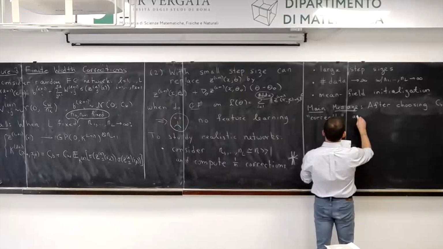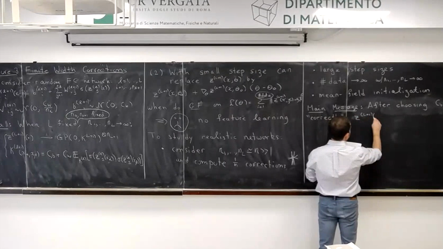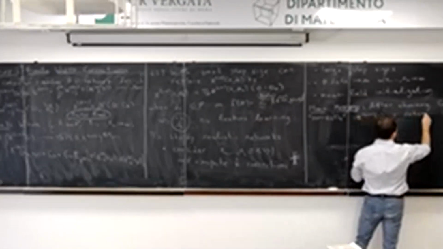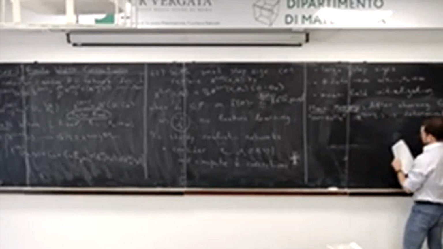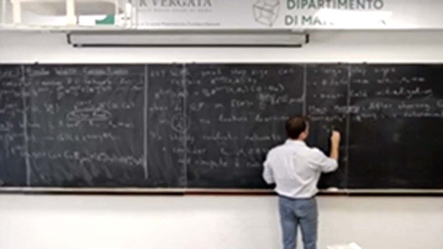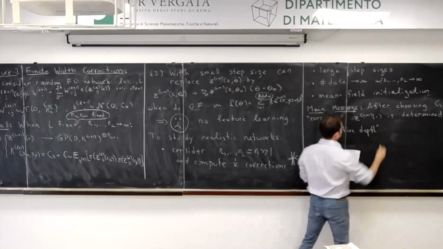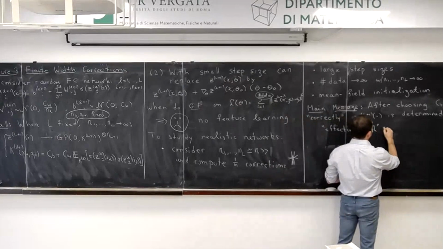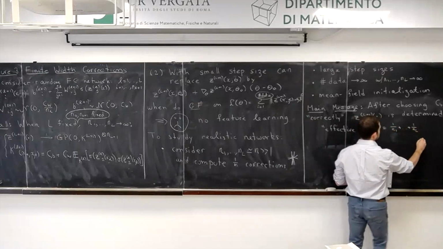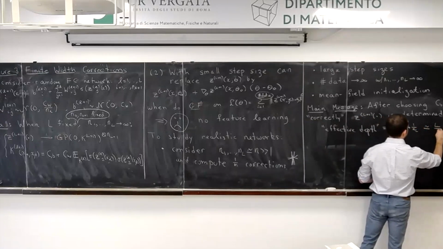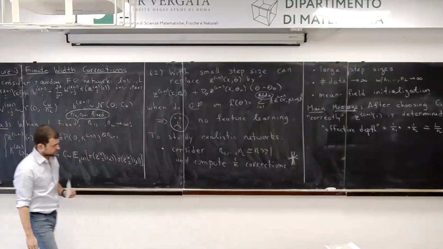Good. The law of the field z^(l+1) is determined by the following thing, which I think of as the effective depth of the network. I wrote this at the very first lecture, but I want to remind you. By definition, the effective depth is the sum of the reciprocals of the hidden layer widths, which you should just think of as the ratio of the depth to the width. For me, all the hidden layer widths are roughly the same, proportional to n.